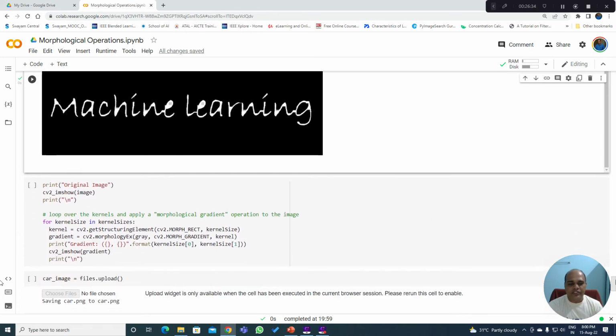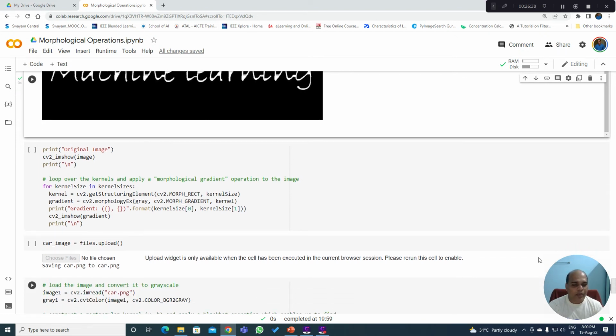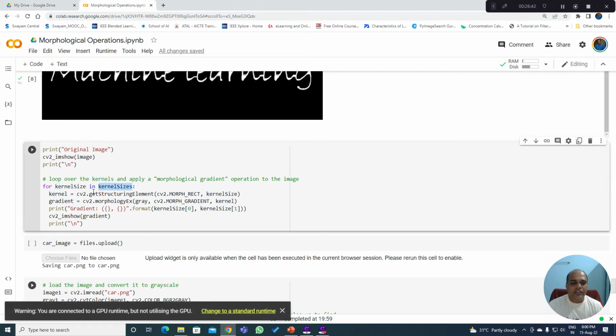Next operation which we are going to discuss is morphological gradient. Again, I am going to apply morphological gradient for 3 different kernel sizes. First create a structuring element, then apply the morphological gradient flag. Thereby we perform the morphological gradient, which gives the outline of an object.